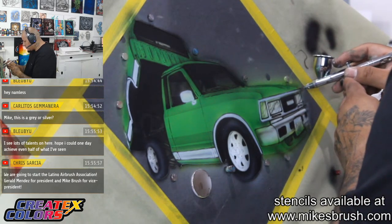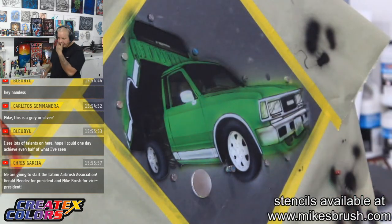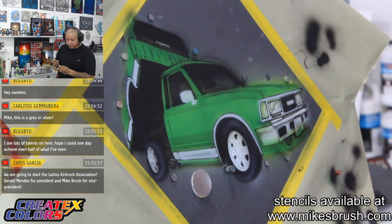So it's a little extra step, you know. But because this particular piece has only so many bits of chrome, we kind of need it.